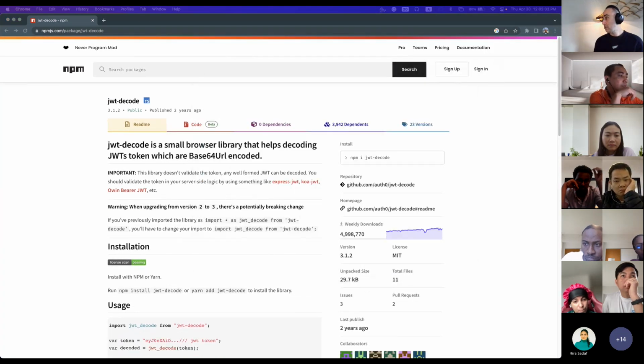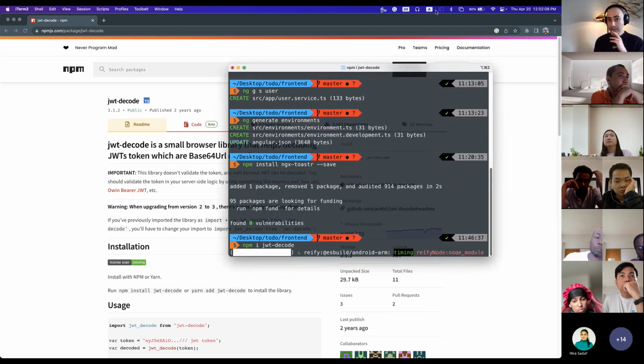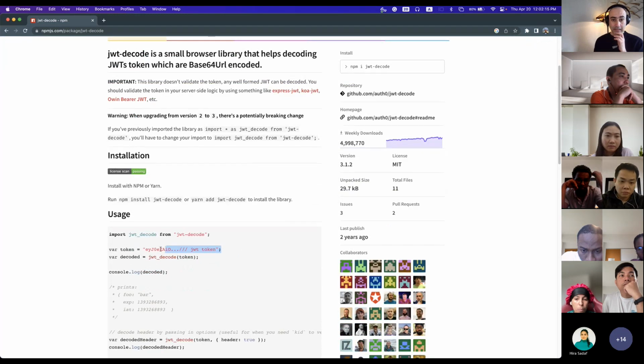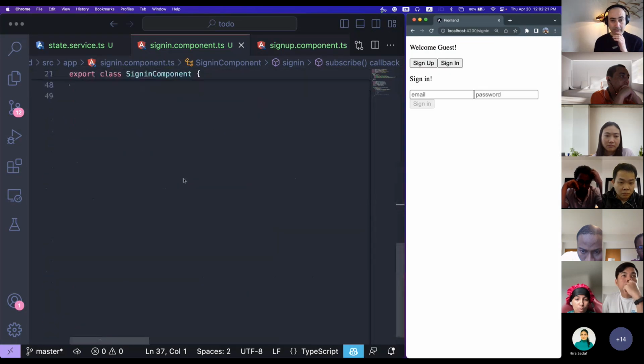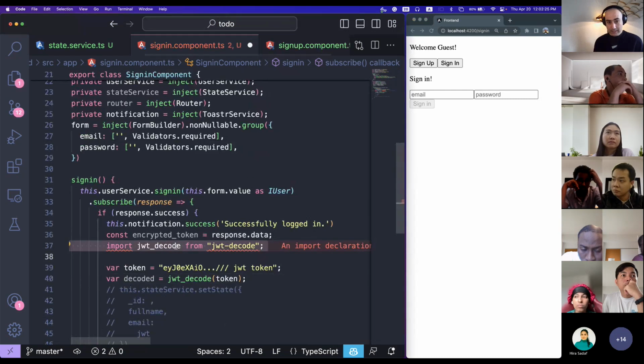This is backend. This is front end. Install JWT decode. And yeah, basically it's just a few lines of code. All right. So here we need to import this guy.